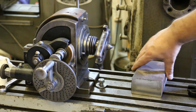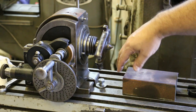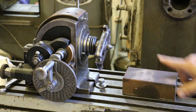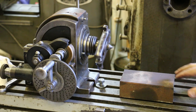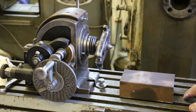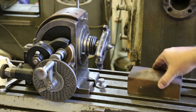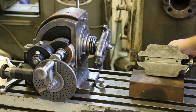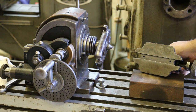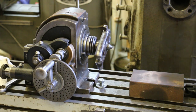But anyway, we're gonna build out of this, and basically, I'm gonna go in here and just clean up the outside edges on it, and then we're gonna have to mill a good bit of this down to get to the right height. And I'm also going to go ahead and mill into this some T-slots. So one on the bottom that will fit into the groove on my mill. And then we're also gonna mill a slot in the top that will register in this groove on the bottom of my footstock, so that it will all fit together very nicely. We're going to make it all fit together like a glove.